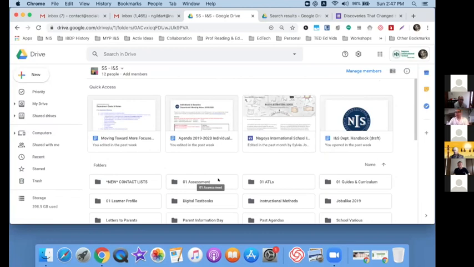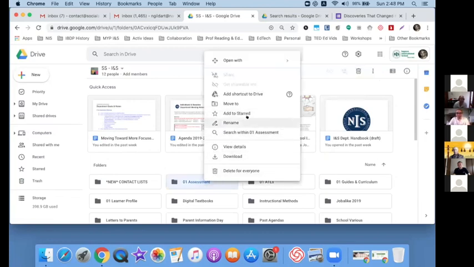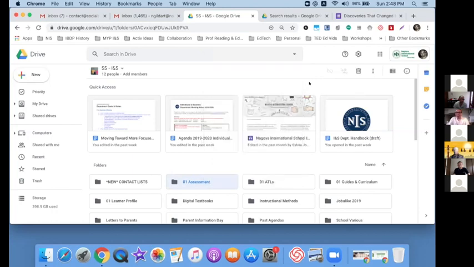department. You can't do certain things, like if you right click, you'll notice that you can't change the colors and all that stuff. But there are other things that you can do. So that's just a very quick overview of shared drive, but it's great for working with your department.